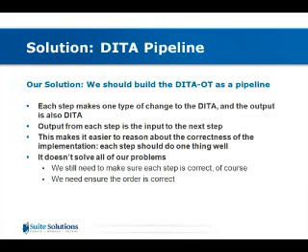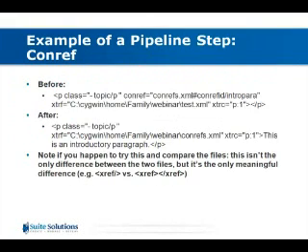So, of course, this doesn't necessarily solve all of our problems. We still need to evaluate each step to make sure it's correct. The other key point is that we need to ensure that the order that we do things is correct. So in theory, some of these features are not related to each other, so if we move the order around, then there's no harm done. But some of these things are in fact related to each other, and then we have to be careful to make sure that our pipeline is built in the right order.